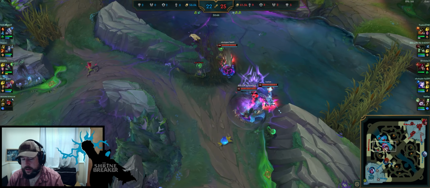And she dies. But now we're going to take a look at what's going on here. Alright, so you can see Renekton is actually a little nervous. He doesn't know what he should do. He can see that I've taken out Katarina, so he's like, oh, maybe I should go back. And watch what happens.